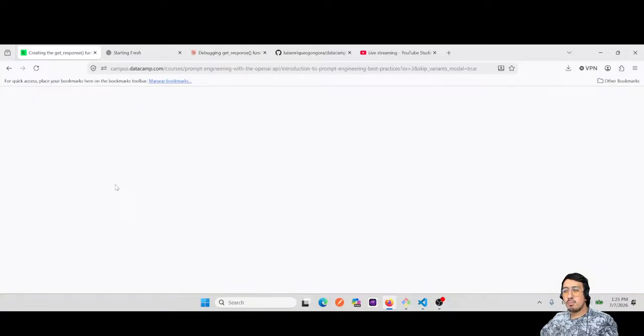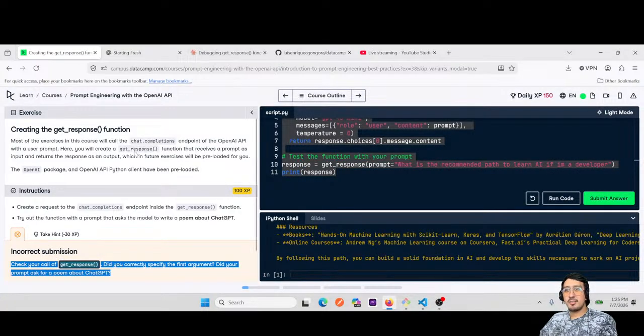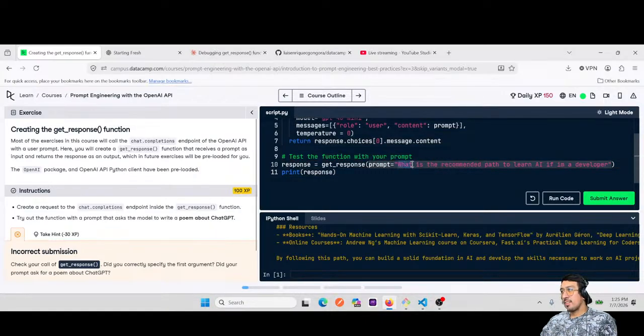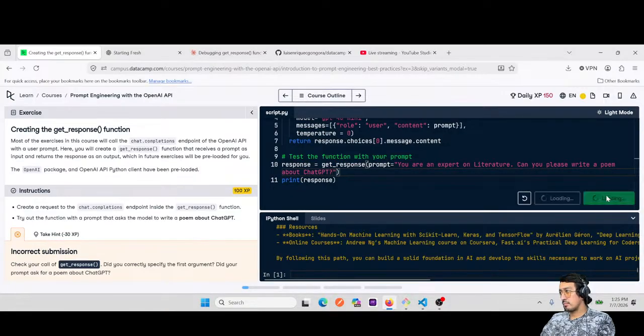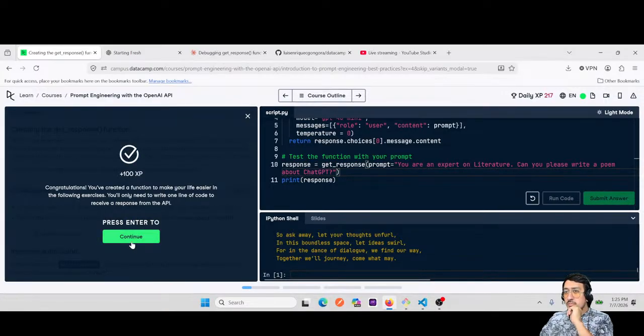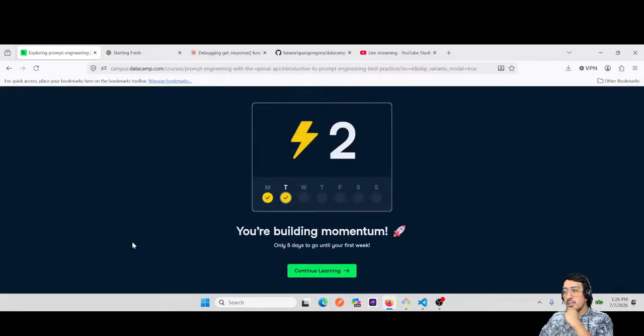Shit, I didn't read. Try a function with a prompt that has the model write a poem about ChatGPT. Okay, that's the error. You are an expert on literature. Can you please write a poem about ChatGPT? Got it. All good.